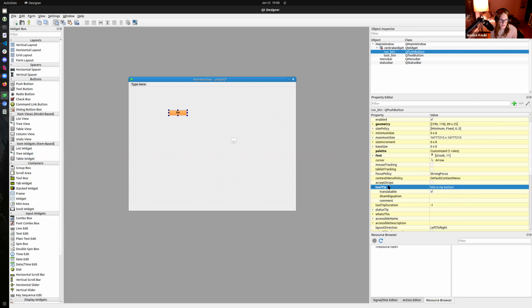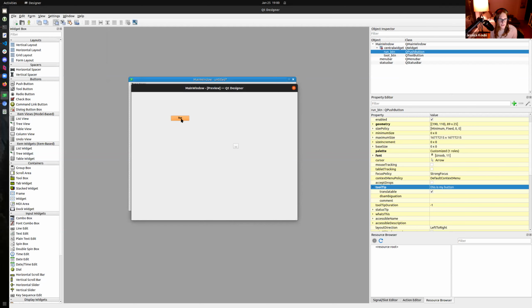Something I like to do is add a tooltip to my interface. That's very useful for users. If they go over and wait a bit, they get a tooltip. So if you have a checkbox, for example, for a parameter, you can explain the parameter. So if they go over, they see, okay, that's what this is for. And you can see that it took the properties here. It's a checkable button, so on and off, like that. So it's not just press. And I have a different color and a different font like that.